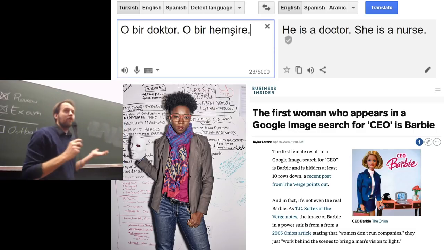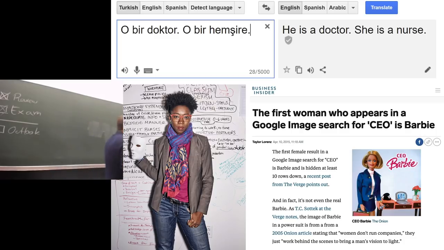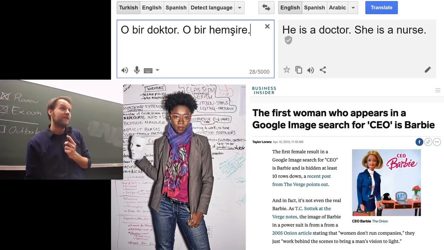And of course, it will infer based on data. It will infer statistically, so the biases that are in the data will creep into the output, and you will see he's a doctor, she's a nurse. So you see that these kinds of machine learning models, when they are put into production, reinforce biases in the data.